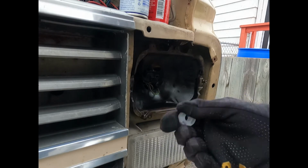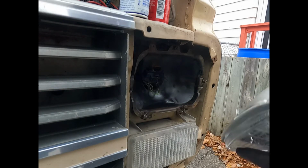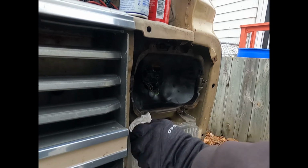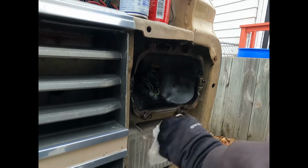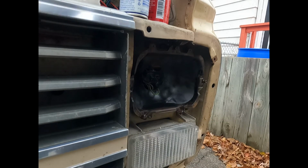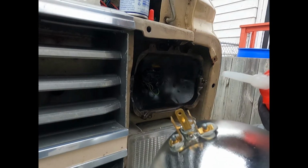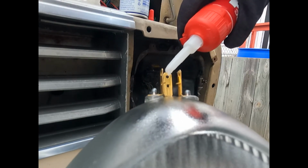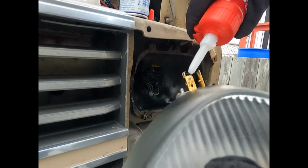Has a little clip there. You need to take that off, and we're going to clean some of this stuff up here. And then what I'm going to do, I'm going to put a little dielectric in there. But I might just put them on the pins here, and that should suffice. You don't need a whole lot of dielectric grease on any of these things, but I think it's a good idea.